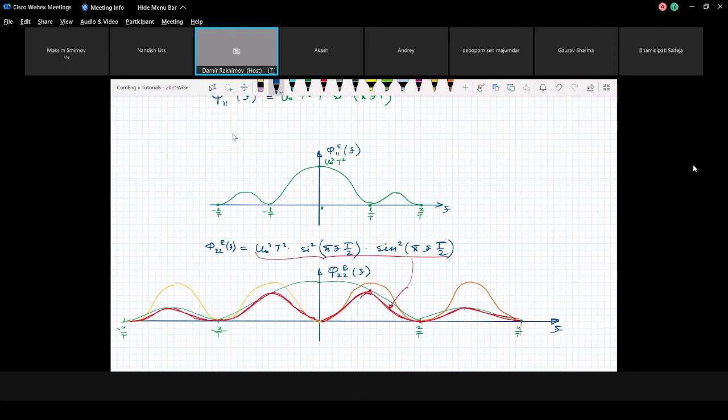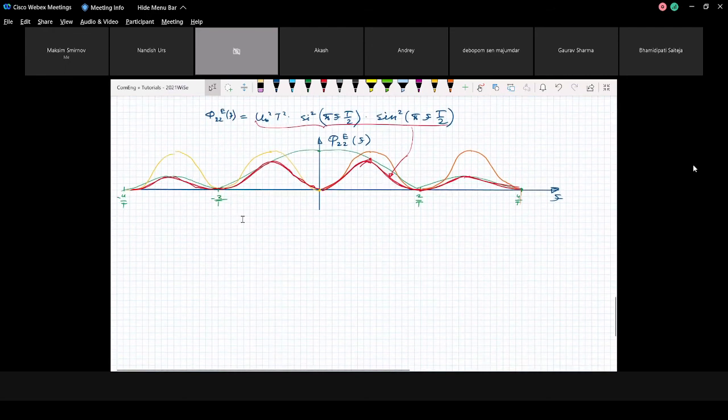Okay. And then we come to the last question. We still have some time. No, we don't have time, but let's try to analyze and answer this question. We need to determine the cross-correlation function 1, 2, E of tau.